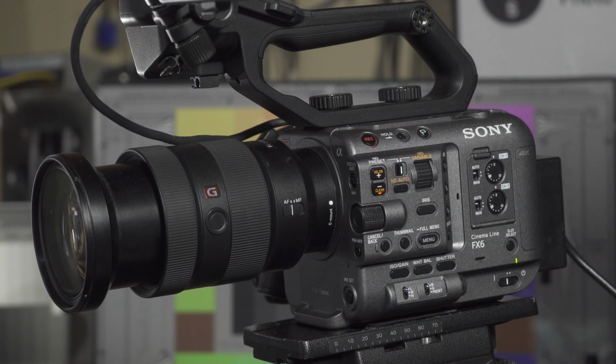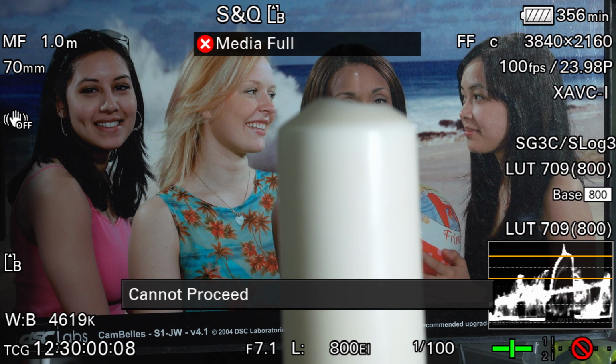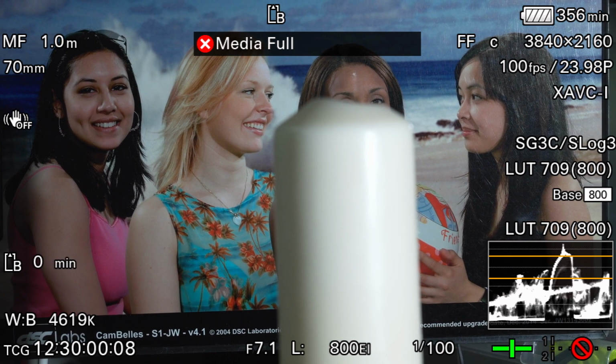Now what I do find is that very often when we get this situation where it isn't working properly, we've got cannot proceed and media full. And this is the risk, this is the gamble. If you don't use the right media, when it goes wrong, the card goes from being empty to full instantly, and you're going to lose footage. And it's up to you. If you want to take that risk by using the not recommended media, up to you.